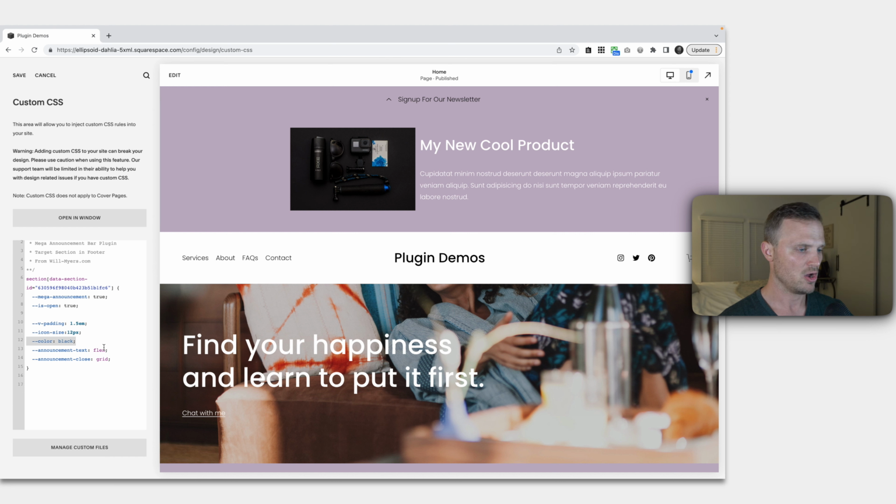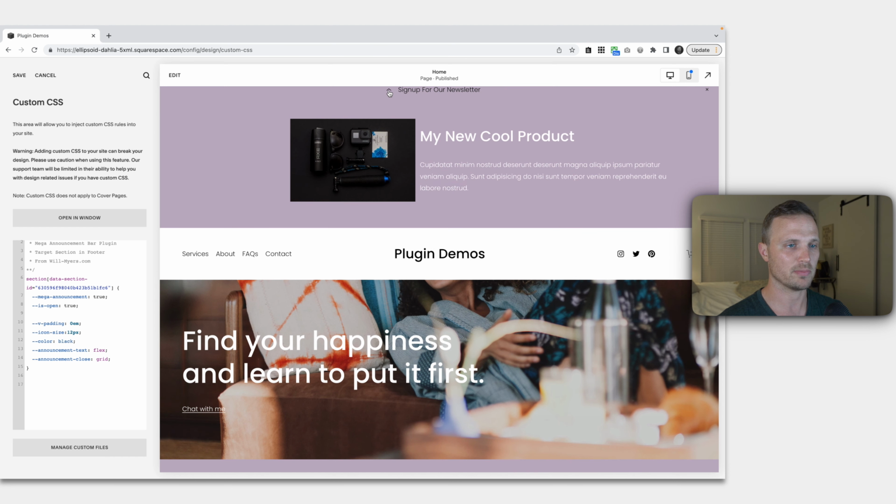So I'm going to change our announcement text to none, and it's going to delete that whole bar up there. And then I'm going to change the vertical padding to 0. Actually, let's keep this back at flex. Let's change our vertical padding to 0. Close it and then open it up again. And now it's sort of all hidden. Now I can go back down to none. And there we go.